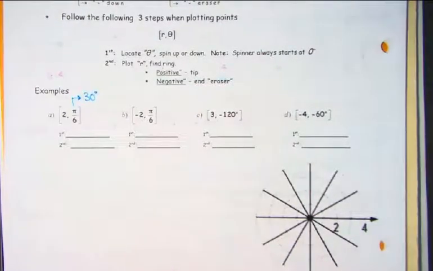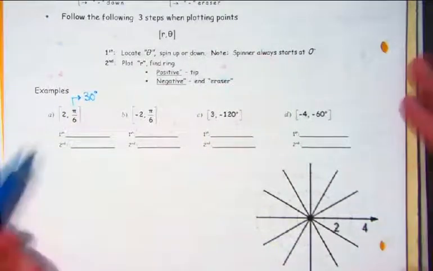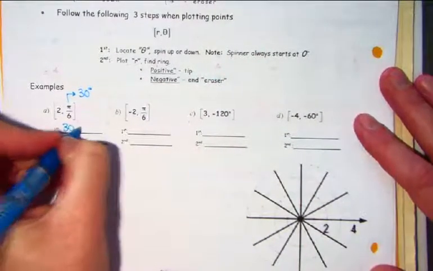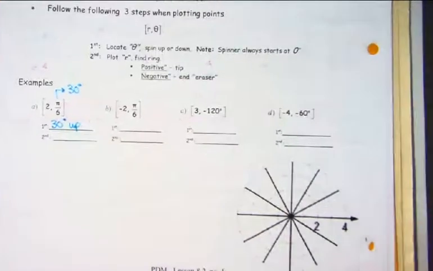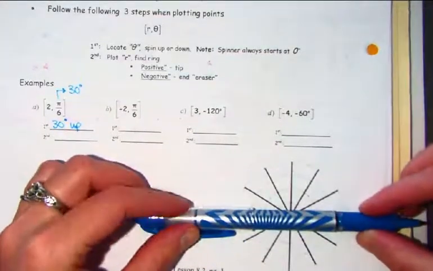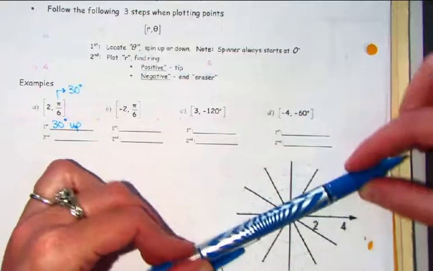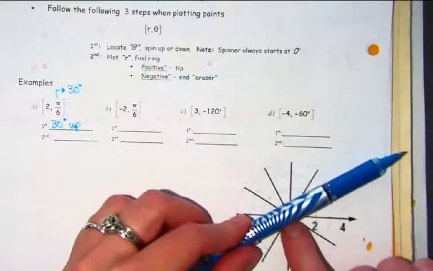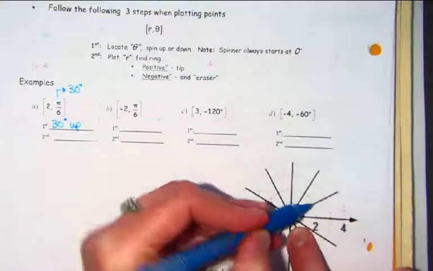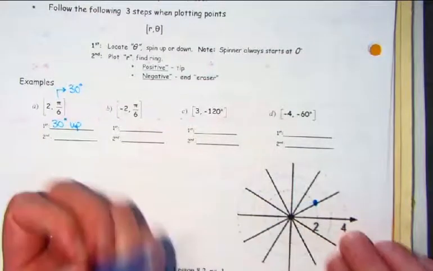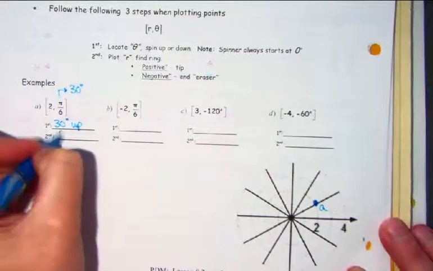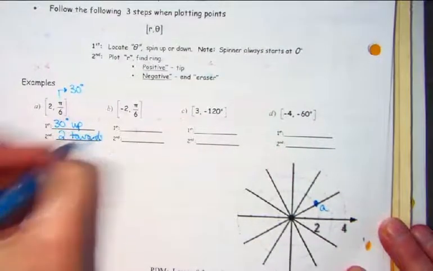We're still not off the hook with that unit circle. We're still going to keep on using that same information again and again. So pi over 6 is 30 degrees. So my first move is to go 30 degrees up. All right. So I'm going to start with my pen here right in the center. I'm going to move it so that I'm 30 degrees upward like that. And then since my radius is 2, I need to count 2 rings outward toward the tip of my pencil. It's going to be right about here. So go ahead and put a point there, and we'll call that point A. So I went 30 degrees up, and then 2 towards the tip of the pencil.